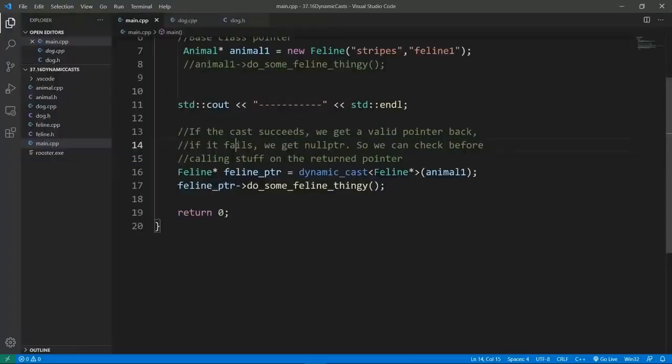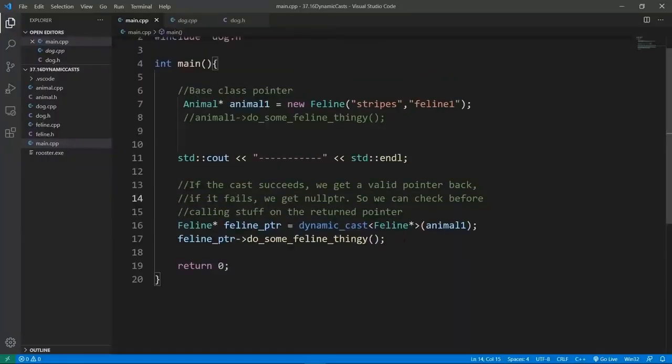For example, if we wanted to do a transformation and transform this to a dog object, this would give us a problem. Let's look at this again. We have a feline object here, and we are managing this through a base pointer. What we want to do is take this base pointer and turn it into a dog object. Remember that we don't really have any dog information in our feline object. This is going to just go up to the level of feline, but we want to transform this to a dog.